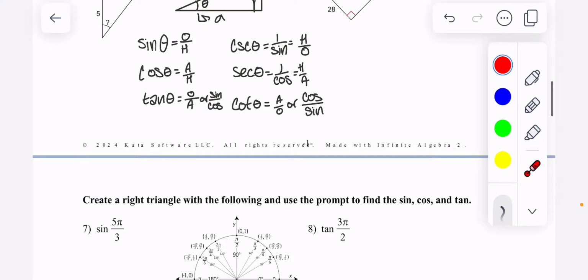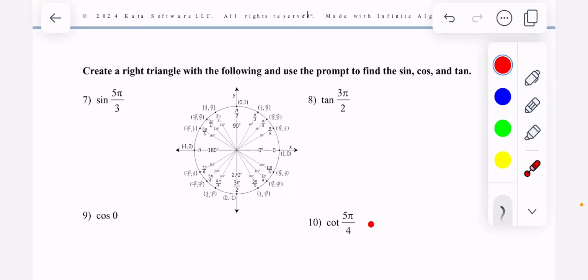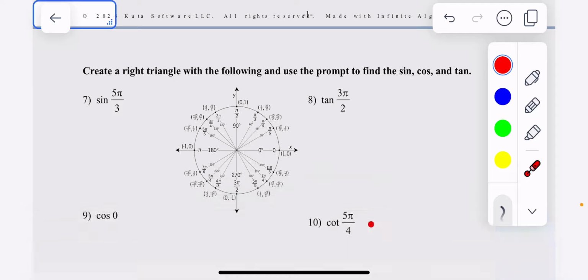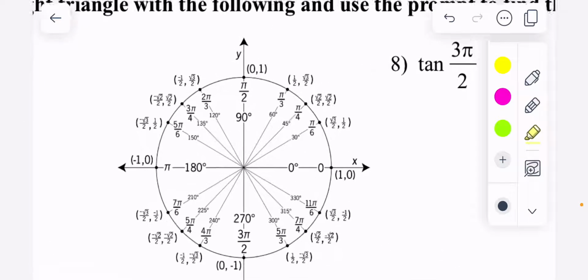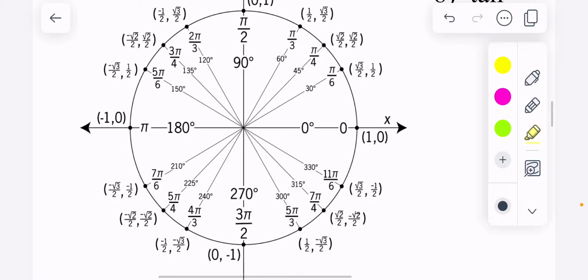So let's go ahead and slide down. We're also going to do a little bit of a quick review of the unit circle. So here we have our unit circle. My unit circle is a very helpful tool we use in this class to help us solve different things, and it has angles and points corresponding to it. So when you see all of these, first off, when you see all the things in degrees, like 30 degrees, 45 degrees, all of those are angles. And the ones next to them, like pi over 6, pi over 4, those are also angles. The one set are angles in degrees and the others are angles in radians.